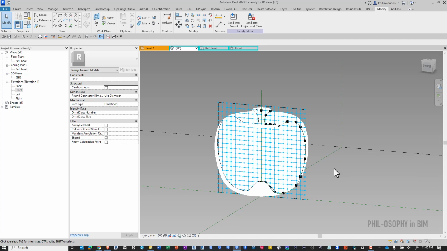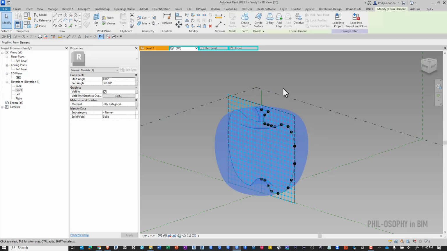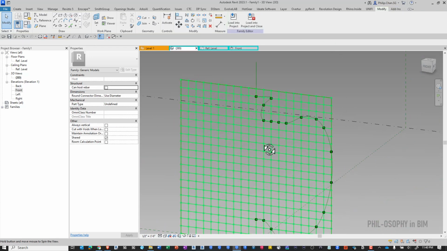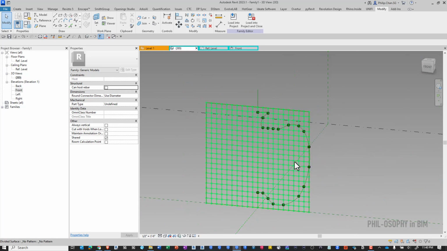All right, so what I want to do is, I actually want to take it back. I don't want a form getting in the way. So I'm going to select the pumpkin shape first. Let me see where that is. Yeah, I'm going to use dissolve to revert back to just the reference line for now, so that I can work on the other parts of the pumpkin.